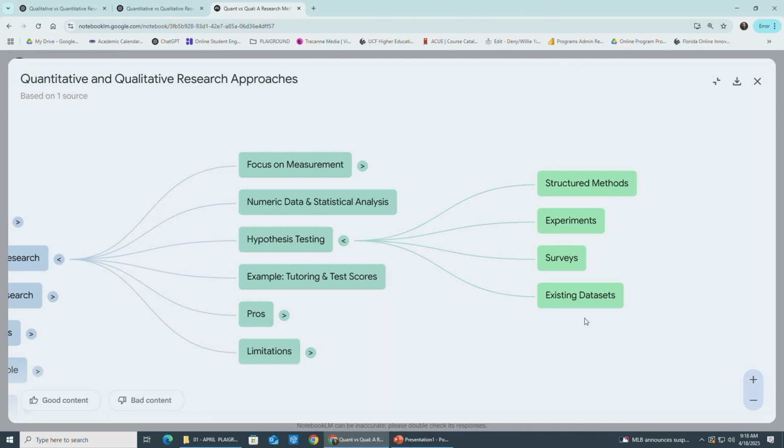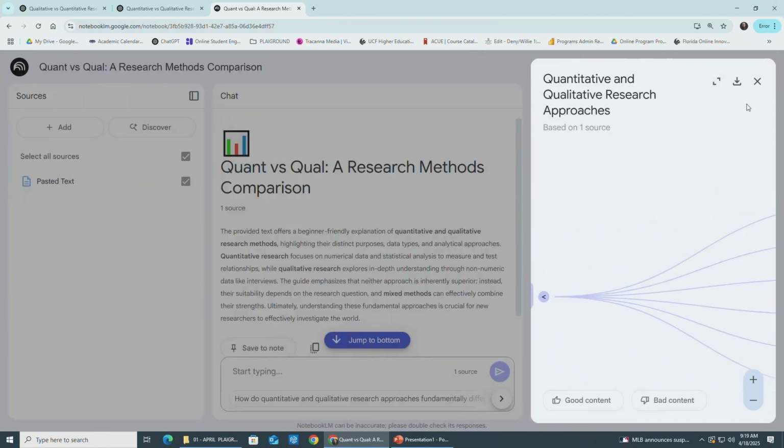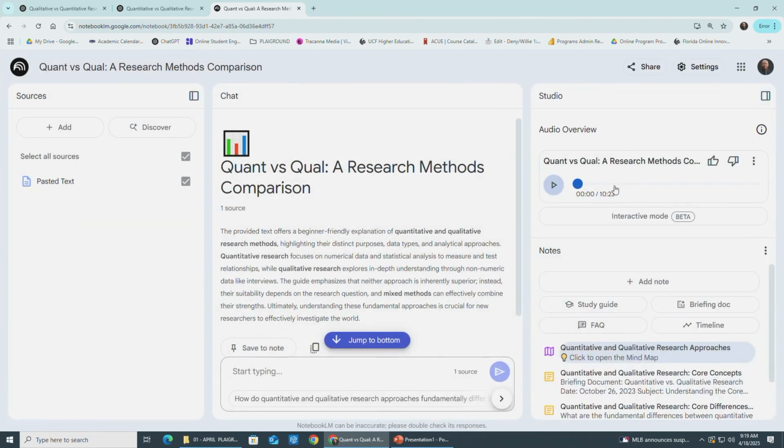So this can help not only you get a deeper understanding of new journal research, new literature that's been published, but can help your students get a deeper understanding of what you're trying to teach them. Now, I think that's very interesting, but let's go to the thing I really love. Here is the audio overview. What this is going to do is take the document that we pasted over here and create an NPR-style podcast with two people discussing what that was.